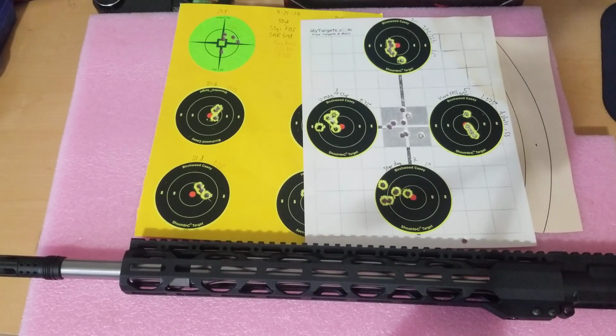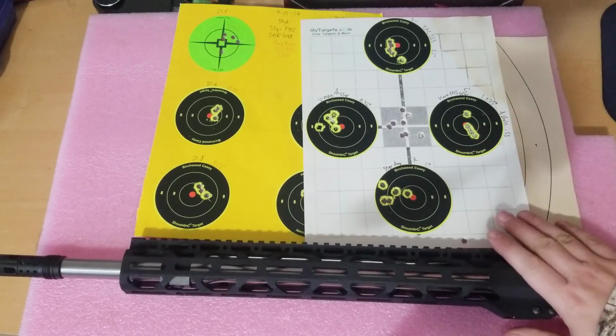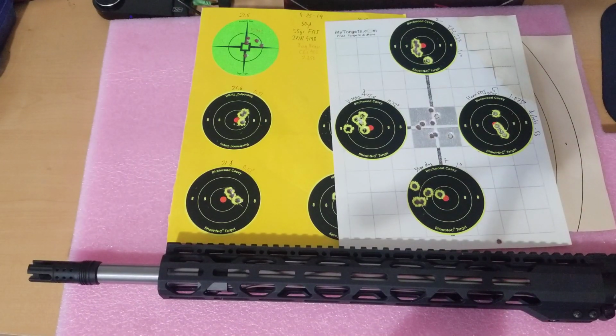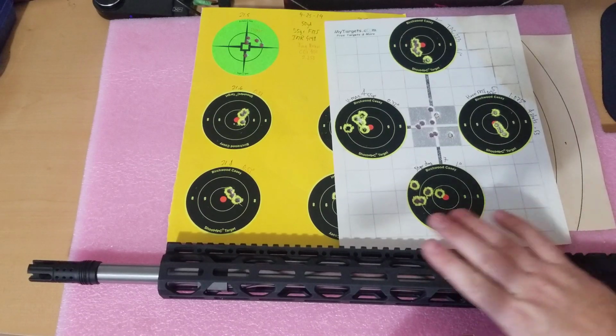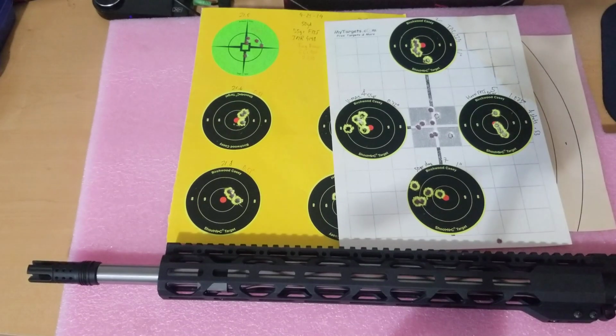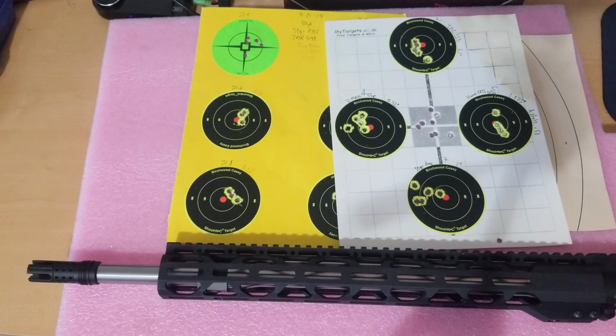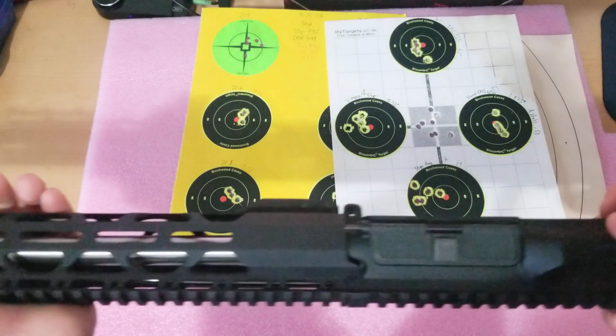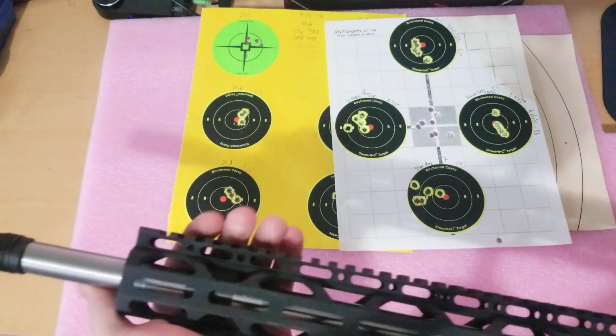By the way, I did try a different BCG from my other upper, and it didn't make any difference. So should I keep it or should I return it? Because I'm sad right now to return this. Another thing, like I was saying, another website at the time I was buying was selling a 1-in-7 twist for $40 less, before taxes and stuff. If you factor in that I still had to pay tax on the other one, the real difference would have been more like 20-something dollars rather than 40. But for this price, should I keep it and try to see if I can fix this?